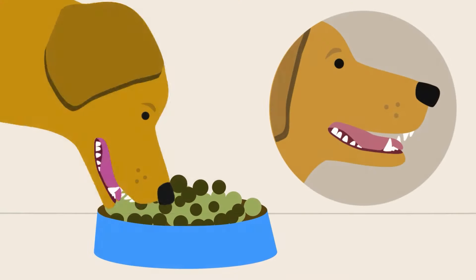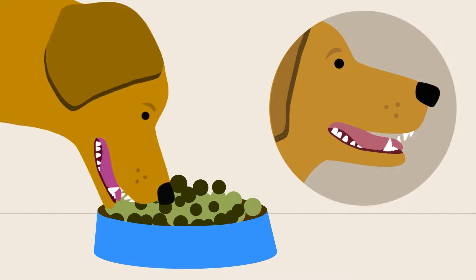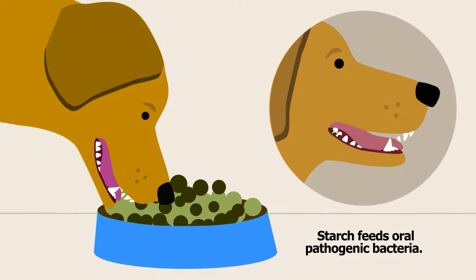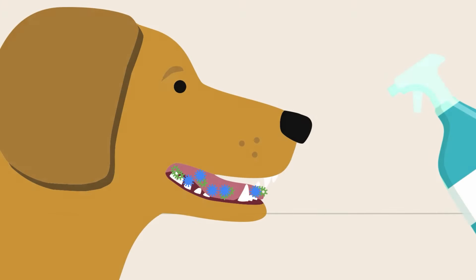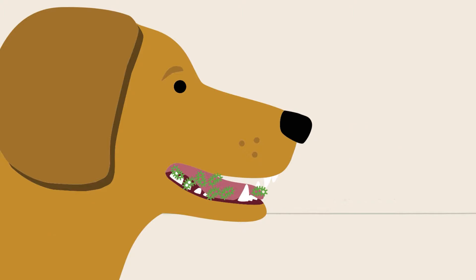Avoiding common mistakes in oral care is critical for long-term oral health. A persistent myth that creates quite a bit of damage is that kibble diets help prevent plaque and tartar. In reality, the kibble itself often cakes around back molars due to the high starch content. Attacking the entire microbiome in the mouth with dental products that use antiseptics like alcohol and grapefruit seed extract, or strong essential oils like clove, myrrh, or thyme, kill good bacteria both in the mouth and also in the digestive tract when swallowed by a dog or cat.